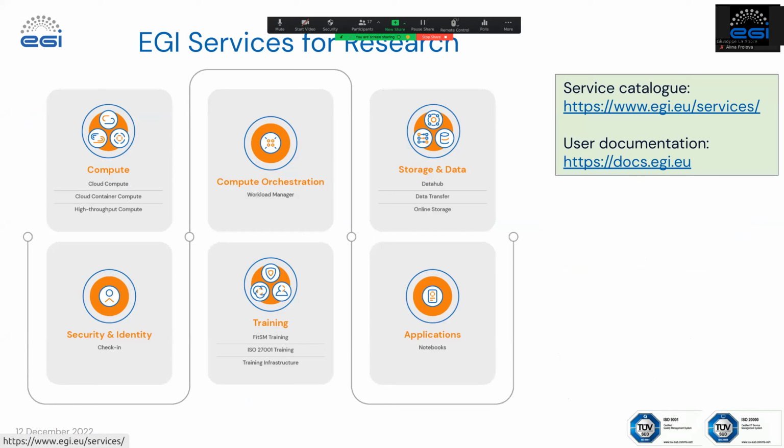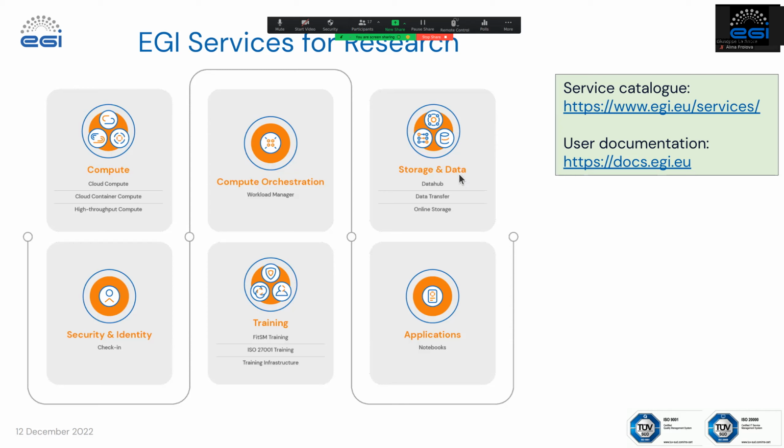advanced research. EGI is offering compute services, sorry. These include not only HTC, but also cloud. We also provide a solution to facilitate the orchestration of compute jobs. So here we have this workload manager based on the rack, which facilitates the execution of large amount of batch jobs in EGI infrastructure.